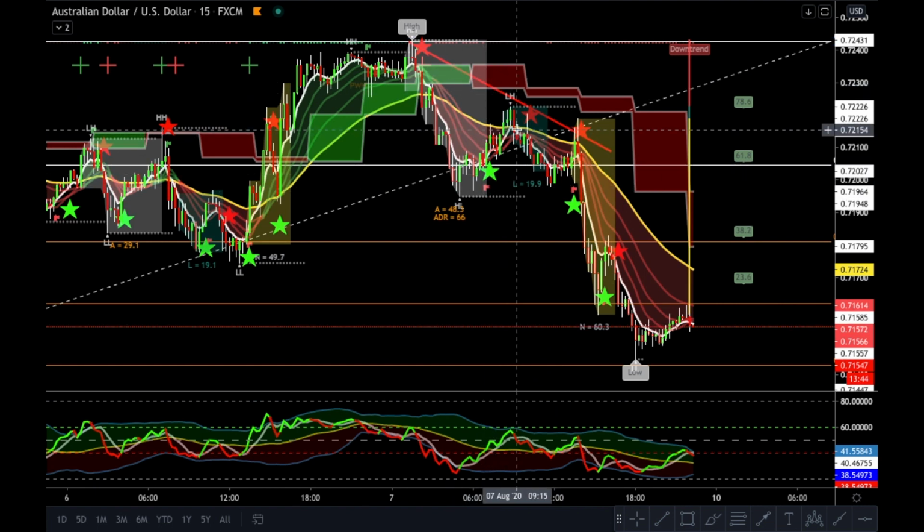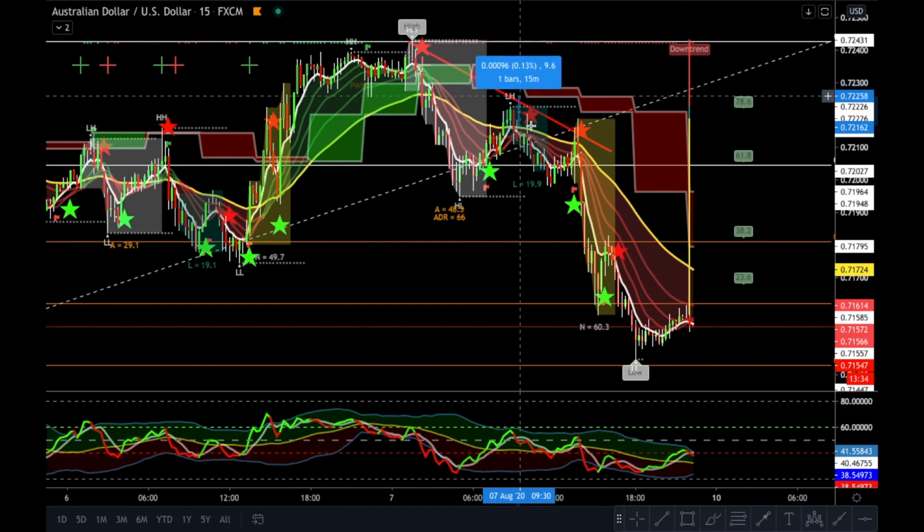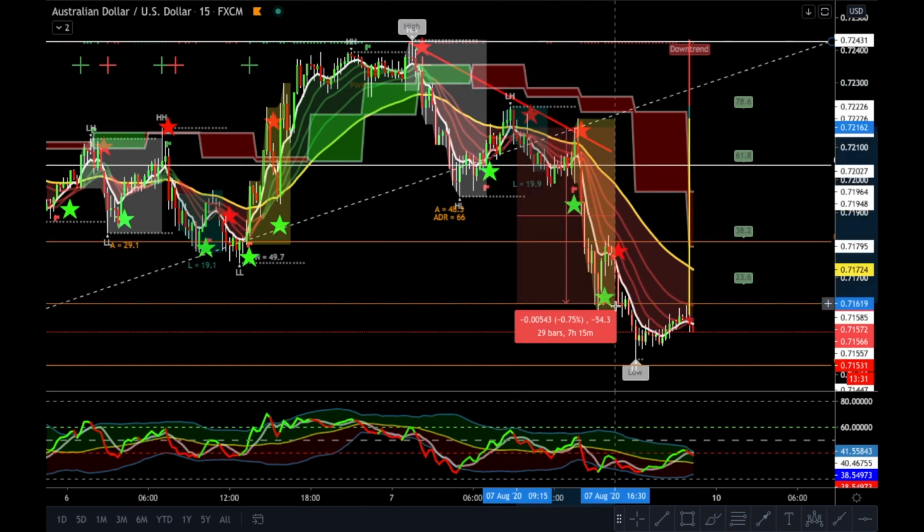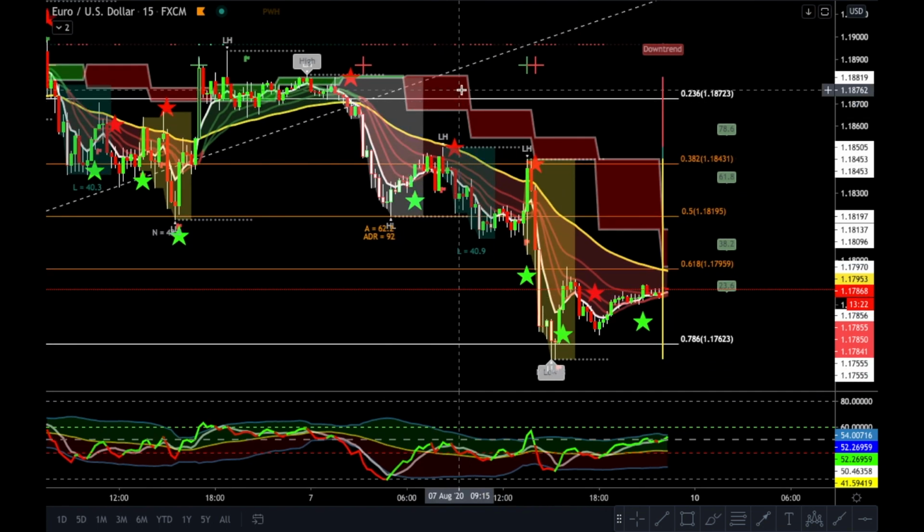Price is near the top of the Fibonacci, just around about here. What happens? London session, TDI bearish cross to go down, 20 pip stop loss, far out of price, even though it tries to spike you. And then if you held it, you would have got 55 pips going down. Euro USD, same thing here. Notice how it's red. Price is around about the 61.8 region on the Fibonacci, TDI cross in the London box.